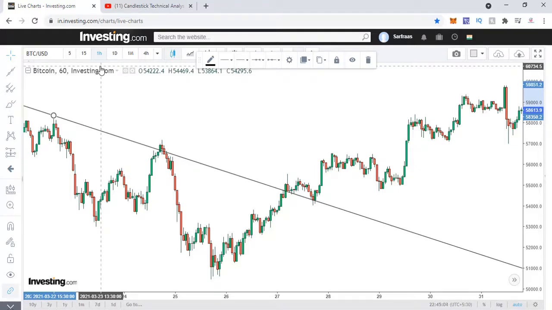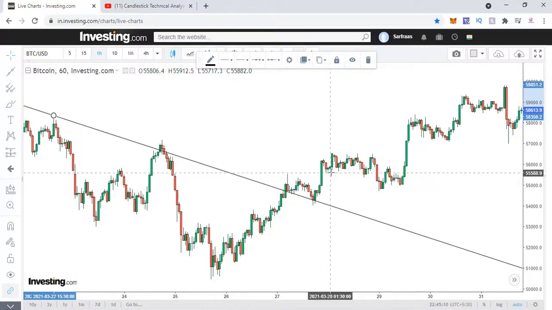So you would typically avoid drawing this in a 1 minute or a 2 minute. Not that it won't work, but there is a lot of noise, a lot of up and down movement, so you're going to get erratic results.